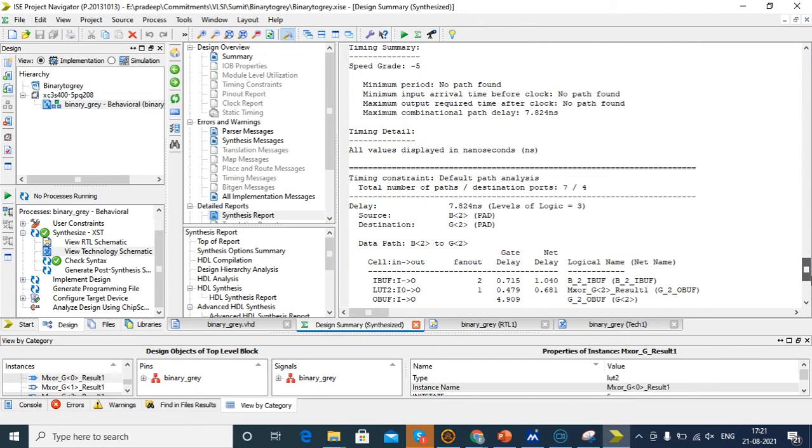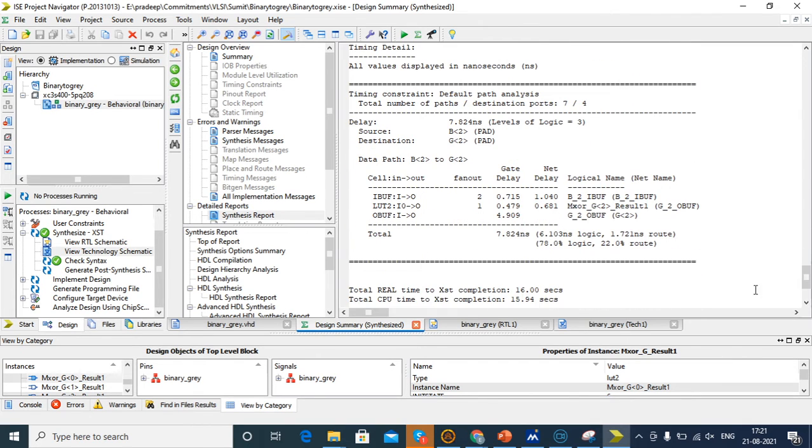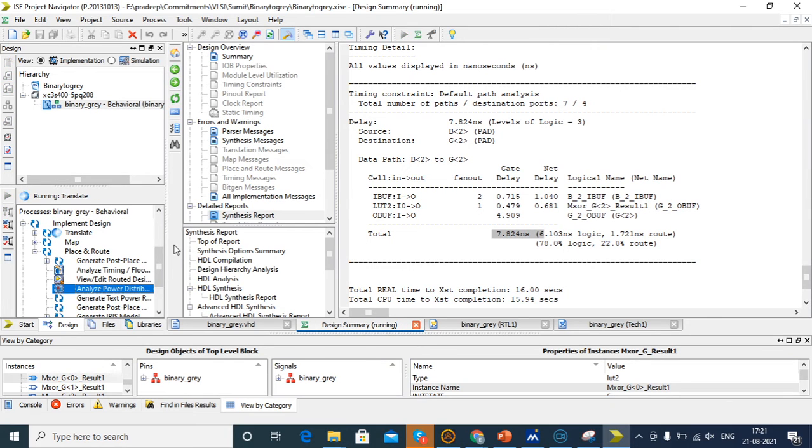Delay will be 7.824 nanoseconds. Next we check the static power in the place and route analysis, power distribution. This will be analyzed in the Xilinx power analyzer.